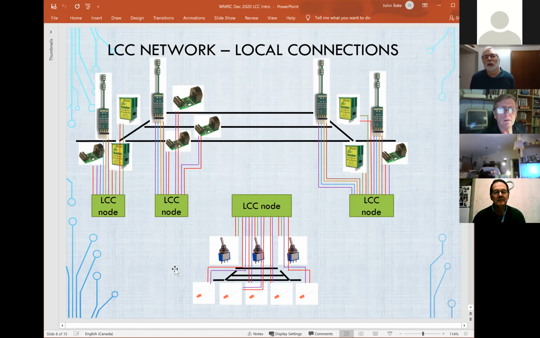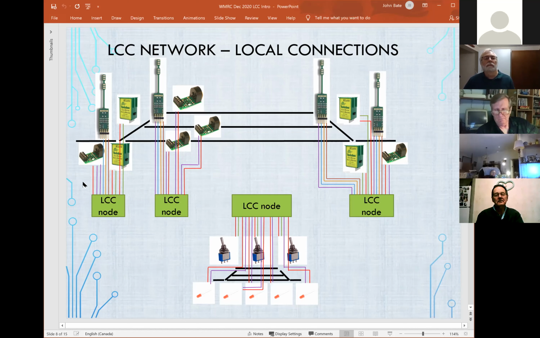It's for automation or any kind of signaling system. It would be good for something that requires a fair bit of wiring. A very small, simple layout wouldn't use LCC most likely, but something like this would. All of these gadgets still have the same wires coming out of them as they did before. You can't get away with that. You need a certain number of wires connected to each of these devices. But what you do is hook them onto something local, an LCC node.